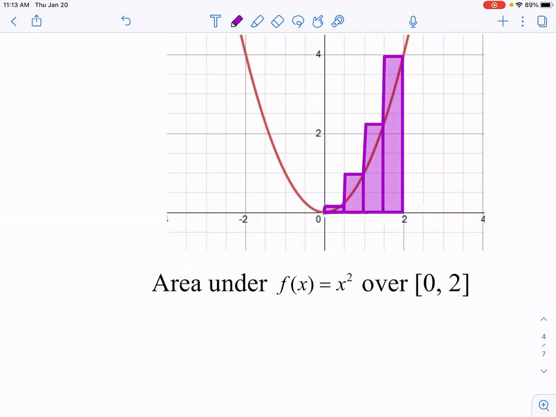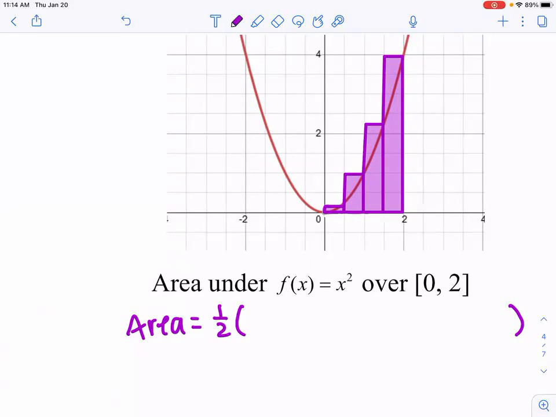Okay, so if we're gonna find the area under this curve, can we all agree that since our rectangle widths are the same, we just keep it factored out? Okay. And this is what I'm gonna do. Since we have a right endpoint approximation, I'm gonna start on the right side of my interval.